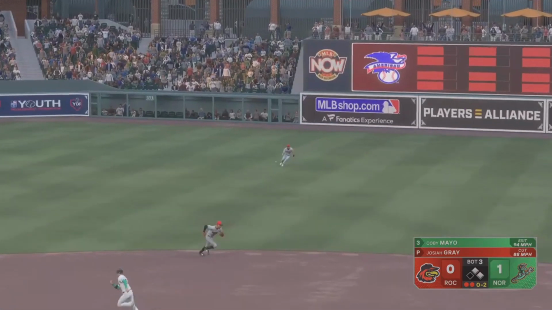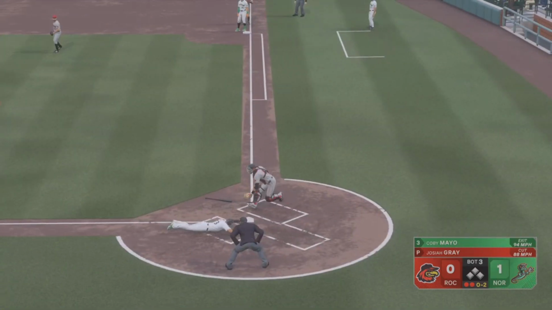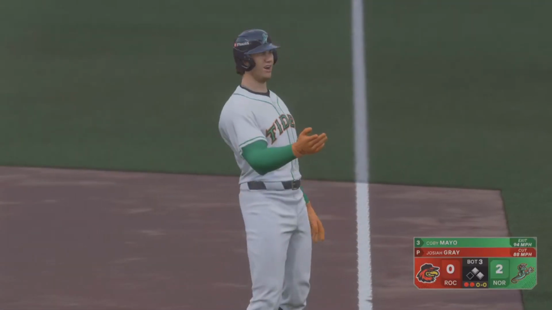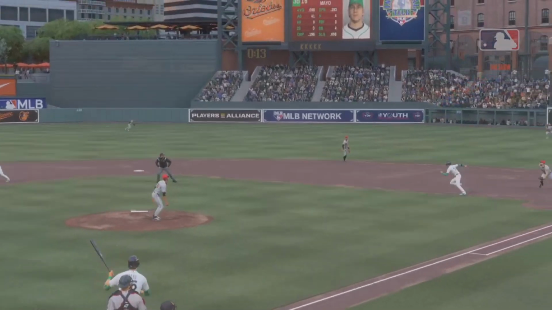And that's ripped for a base hit. Runner rounds third, on his way to the plate. The throw is offline, and the run comes in to score. It's 2-0. Well, he comes through clutch with the RBI single.